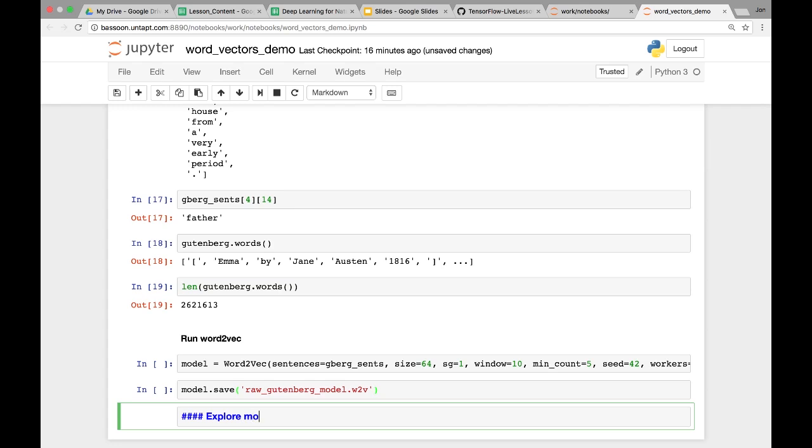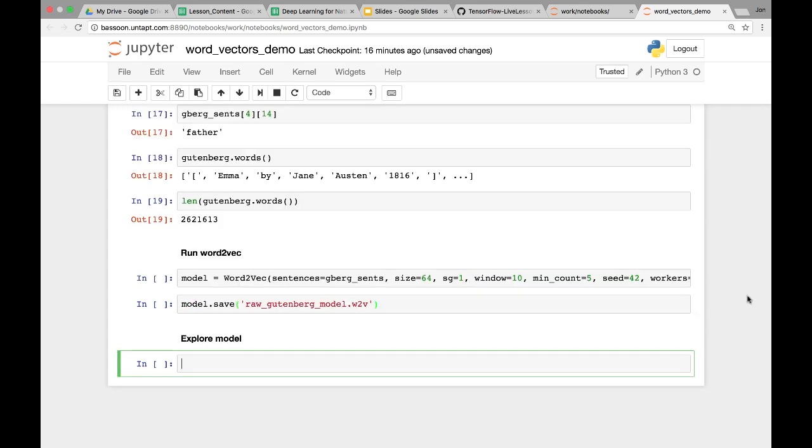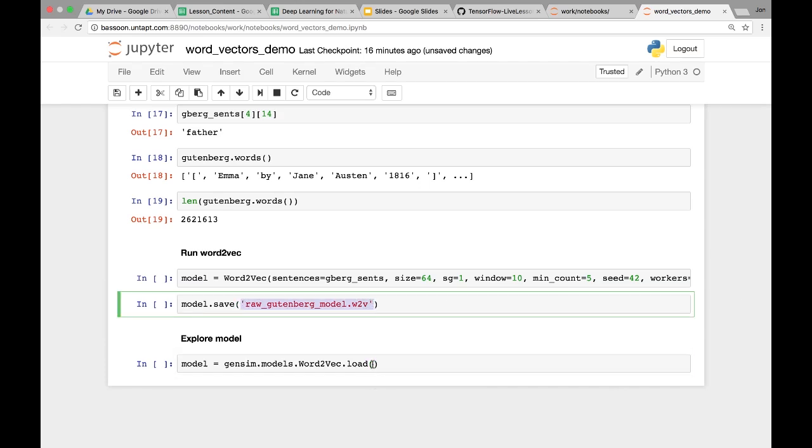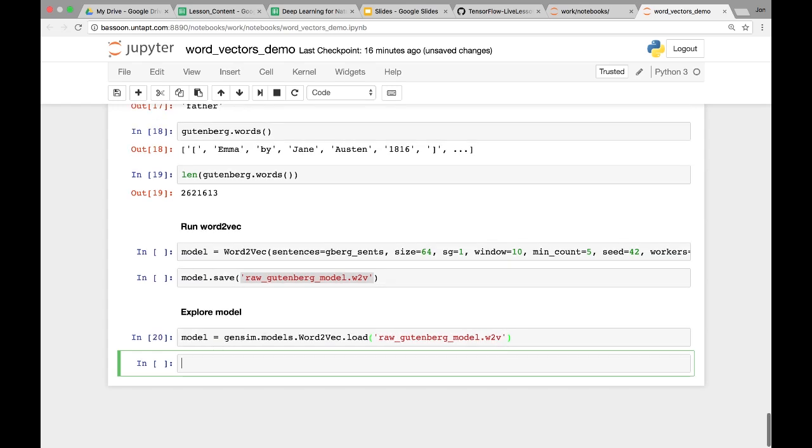So let's explore that model. The model is equal to gensim models word2vec load, and then we'll load in that word2vec object that I already created. So that was instantaneous.